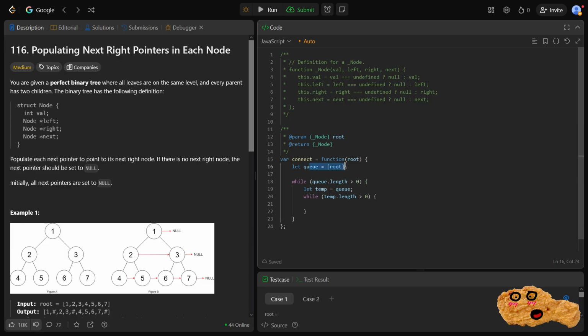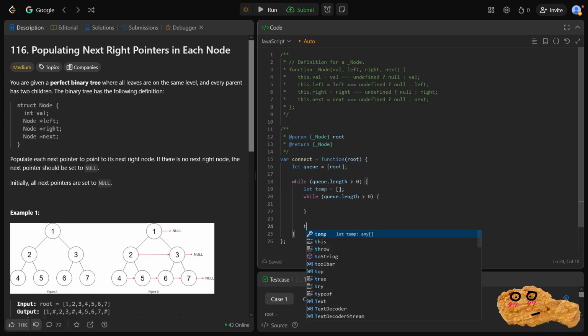Okay, so when we have our initial node, I check if we can iterate through it. Oh wait, no, this is supposed to be an array. As we iterate through q, it'll start adding to this, and once we're at the end, q would be equal to temp.